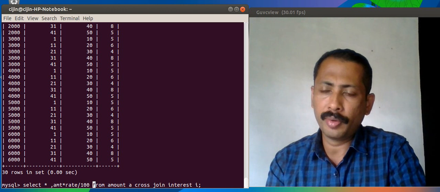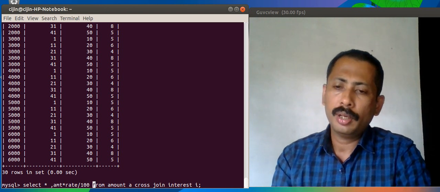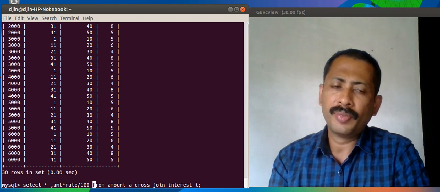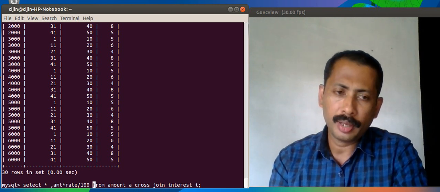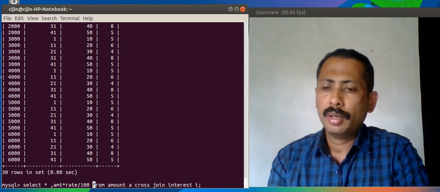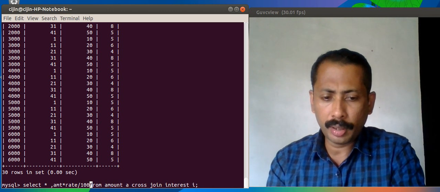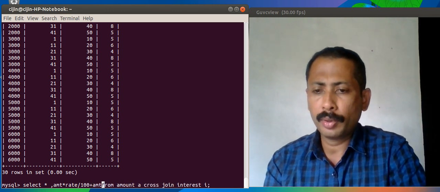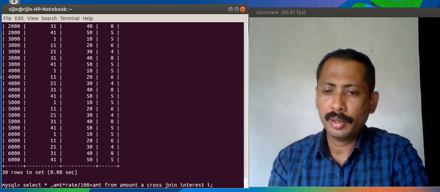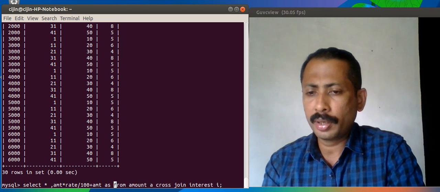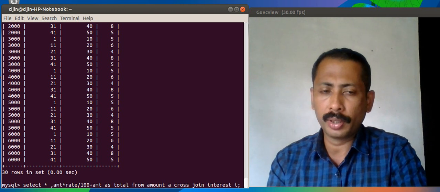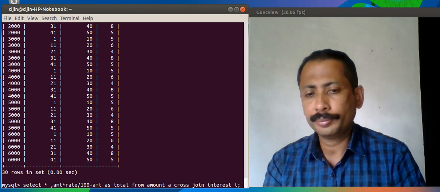If I use that scheme for 1 year, as an example we can take it like that. If I deposit for that much period and I redeposit the same for 1 year, what should I get? Then along with that I will be getting the amount also. Amount plus rate of interest is the total amount, and I would like to see it as a total, with heading total, so I have given as total.